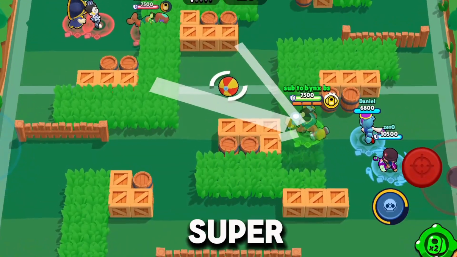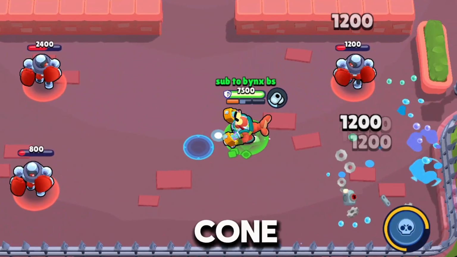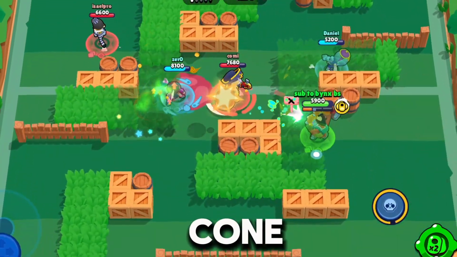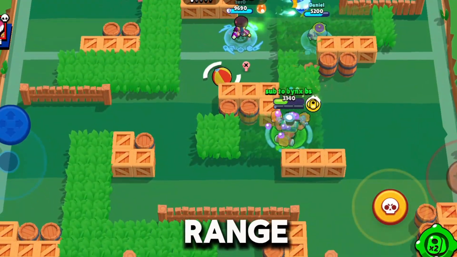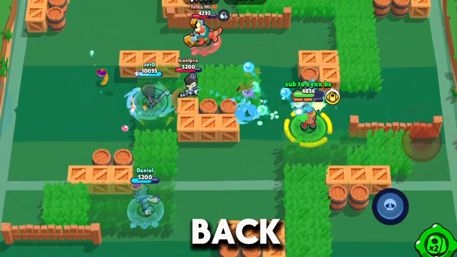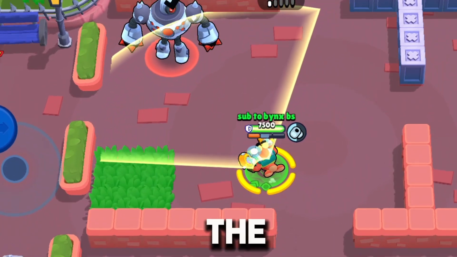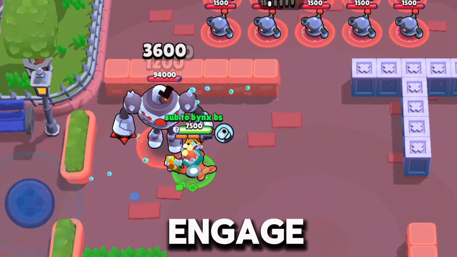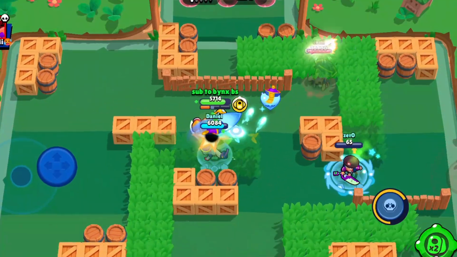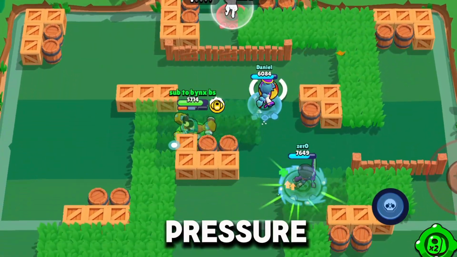So, with his super, on the first stage, he fires a torrent of bullets in a cone in front of him. Use this to clear enemies in a cone, focusing on close to medium range engagements. This is especially useful for pushing enemies back or finishing off low health targets. On the second stage, the bullets travel further. Engage from a safer distance, making it harder for enemies to avoid your super. This increased range can be crucial in controlling more space and maintaining pressure.